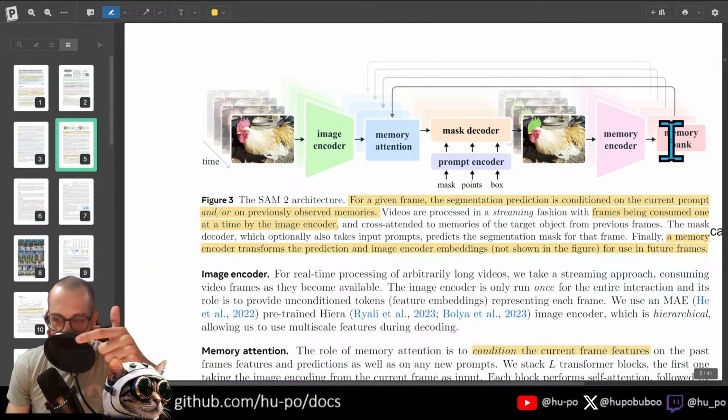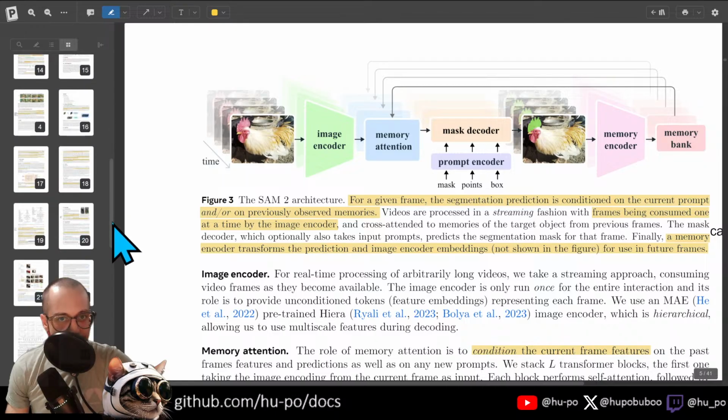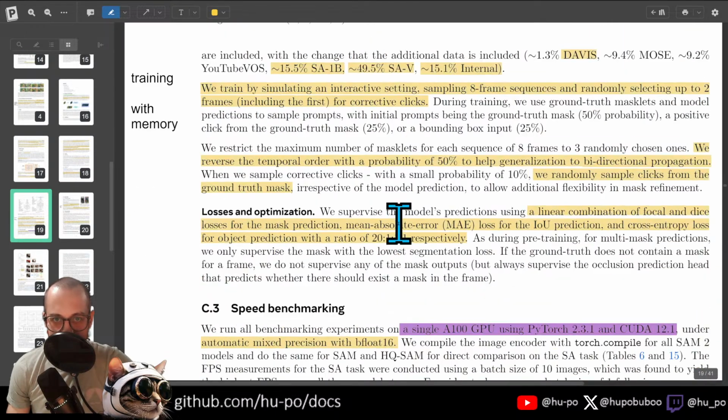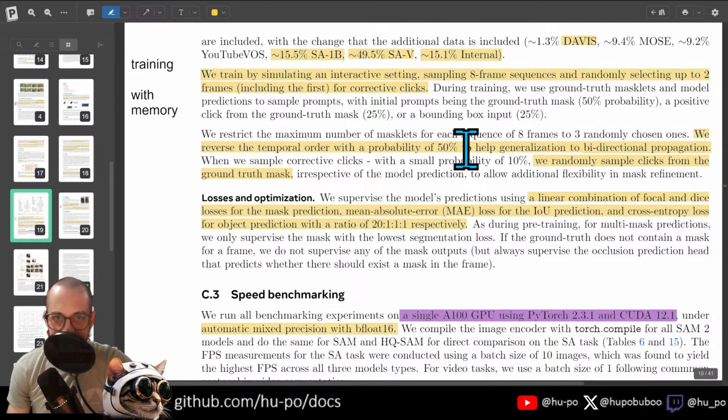So there's no temporal notion in the memory of going forward in time. It's basically saying, okay, here's what I have in this frame, now let me do the next frame, and that could be backwards or forwards in time. To be flexible to that, they have to augment the dataset. So 50% of the time, when you're feeding a particular video into the training process, it's flipped, so it's the video backwards.